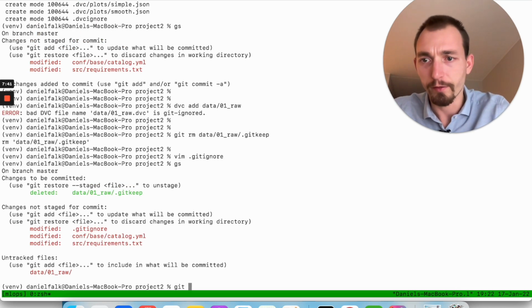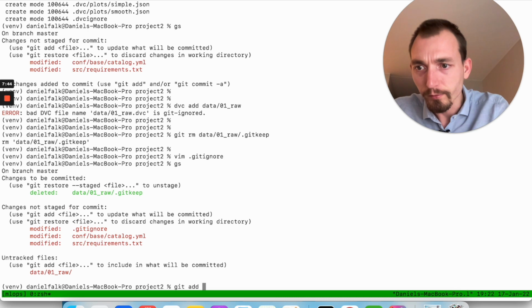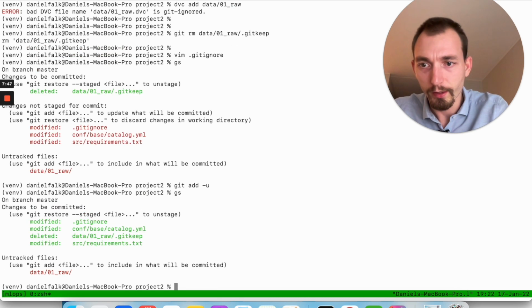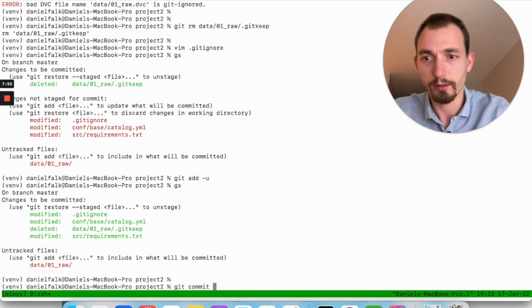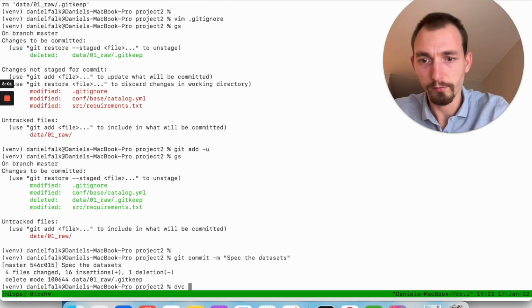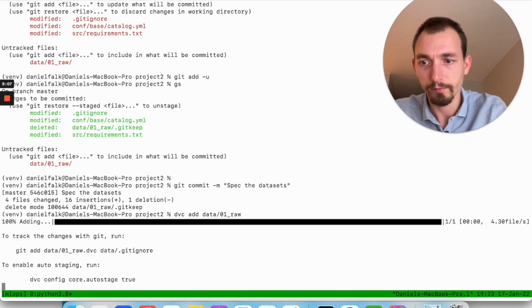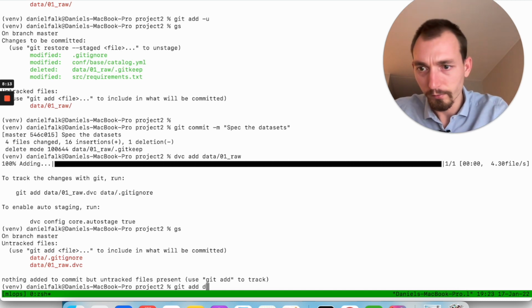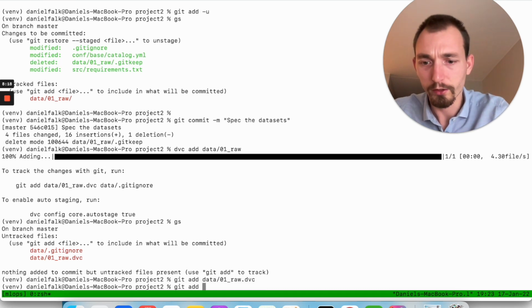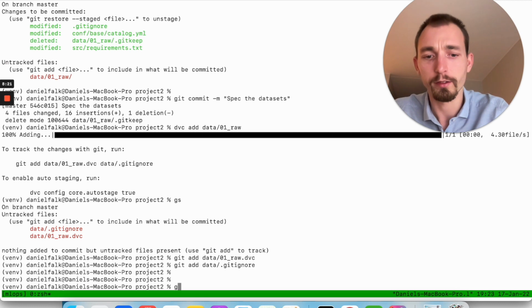So because of that, we need to edit the gitignore file. So now we can add data/01_raw to DVC. And we add a DVC file, and we also add the data gitignore file.